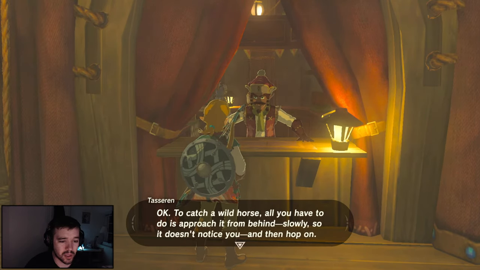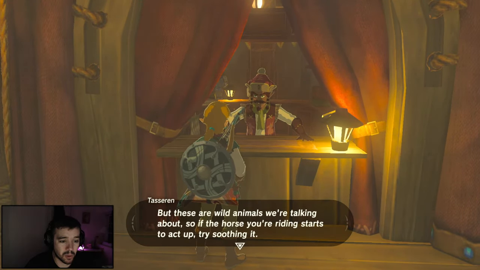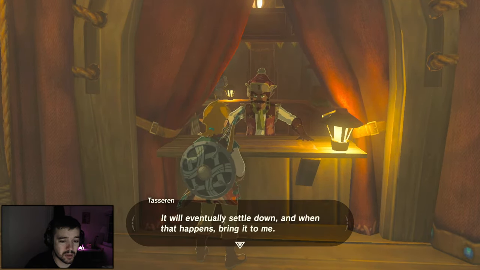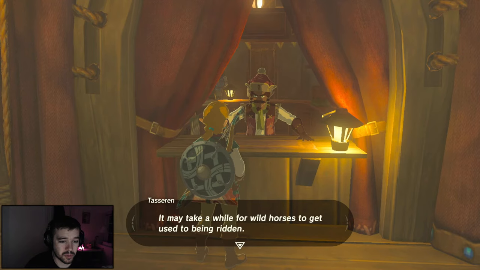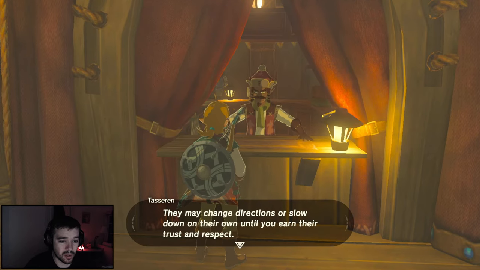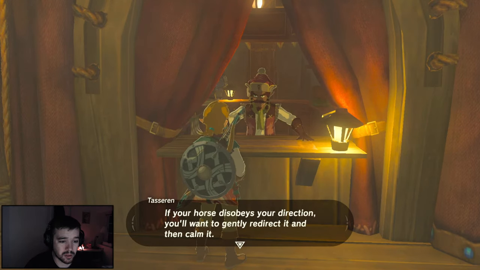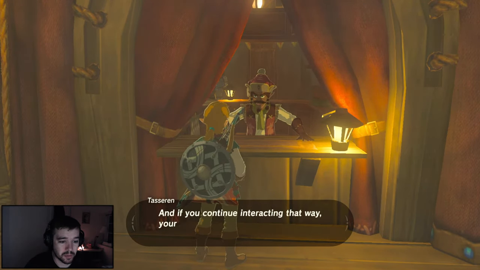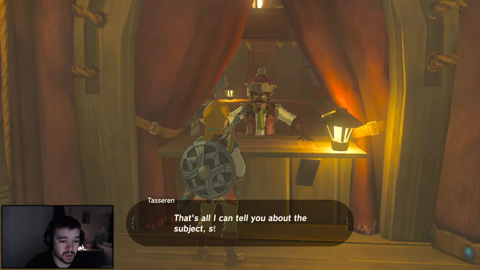Okay, to catch a wild horse, all you have to do is approach it from behind, slowly, so it doesn't notice you, and then hop on it. But these are wild animals we're talking about. So if the horse you're riding starts to act up, try soothing it. It'll eventually settle down, and when that happens, bring it to me. It may take a while for wild horses to get used to being ridden. It may change direction or slow down on its own. If your horse disobeys your direction, gently steer it back. And if you continue interacting that way, your horse will naturally begin to trust you and become more obedient.